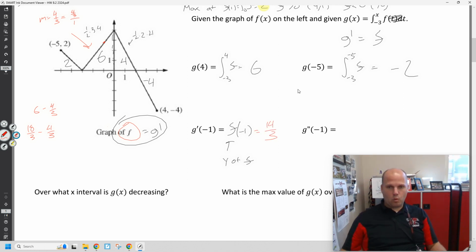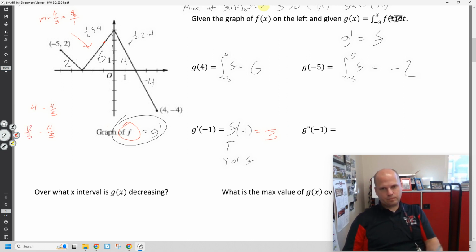This is probably the one question many of you are going to be like, what? What just happened? You have to be careful. You might have to apply a slope. Up 4/3 over 1, so I'm at 4/3. Up 4/3 over 1, I'm at 8/3. What is going on? Why did I say I was at 6? I was not at 6, I'm at 4. This is why we check stuff.